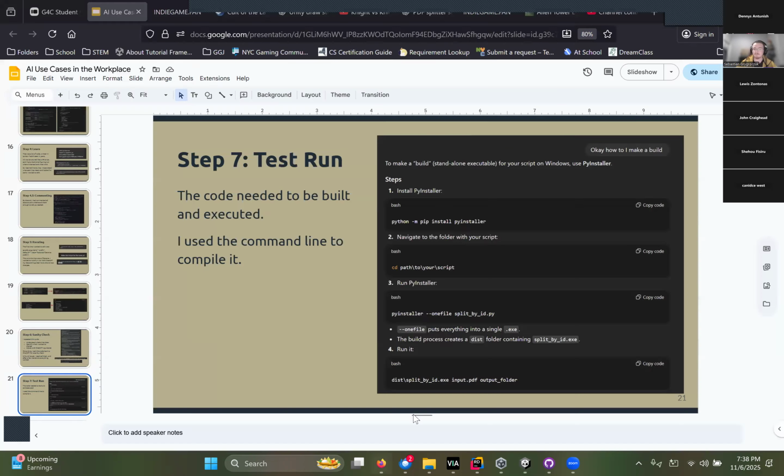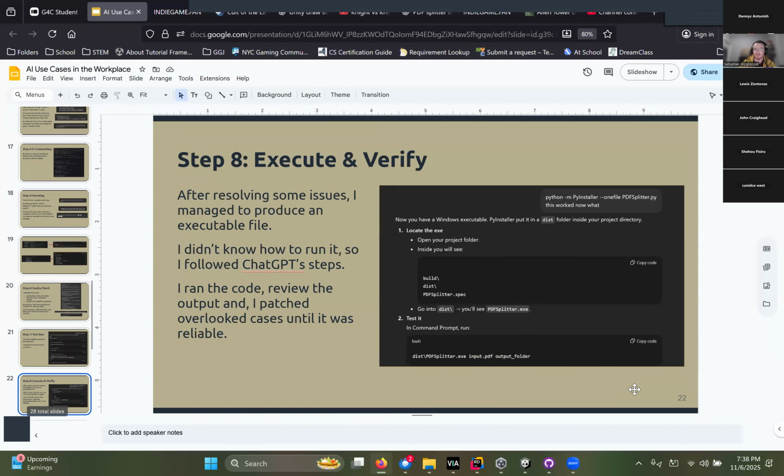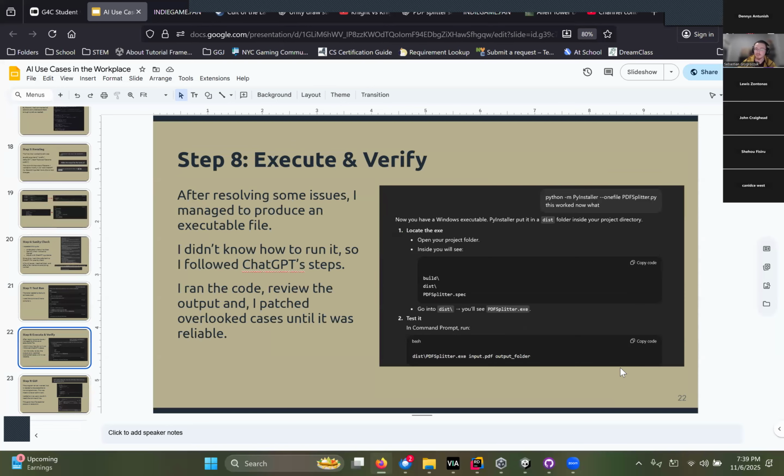I don't know how to do that in Python, so I ask it to teach me how to do that. It tells me to go inside the folder where I put the script. It tells me how to use the builder to make it, and I have the build. Now, again, I don't know how to start it, so I ask it to show me the command lines that I would need to use to make the program run. And I figure it out. I test it. It does what I am asking it to do. Everything is working. The program has split up all these PDF files into 350 separate ones.